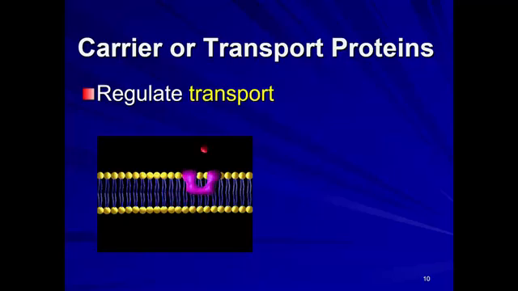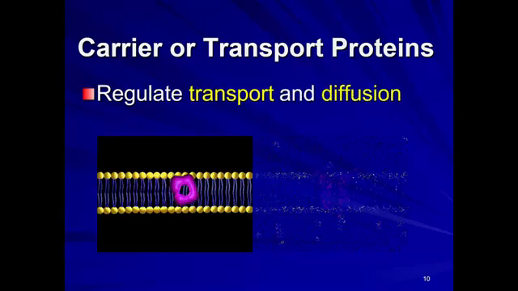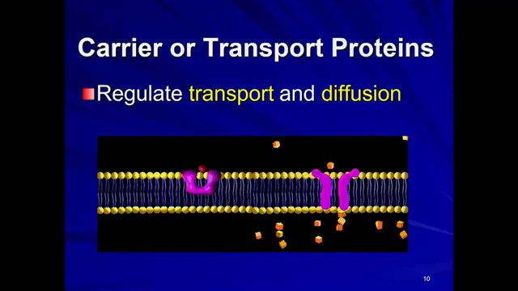One of the things the proteins can do is transport things across. These are carrier proteins or transport proteins. They bind and drag molecules through a lipid bilayer and release them on the opposite side. In some cases, the channel proteins are simply tunnels, like this one. This requires no energy, but things can diffuse through it. If there is more of the substance on one side than the other, diffusion goes from high to low concentration until it reaches about equilibrium.